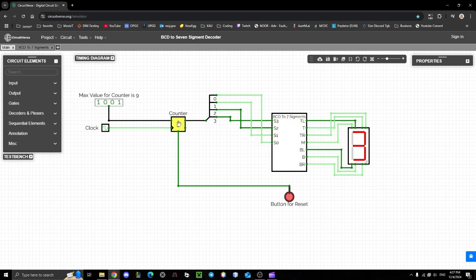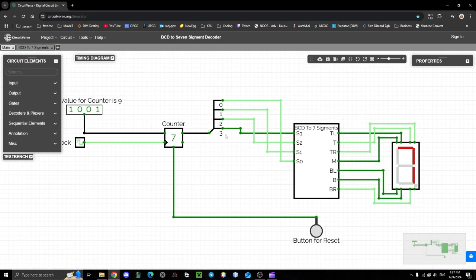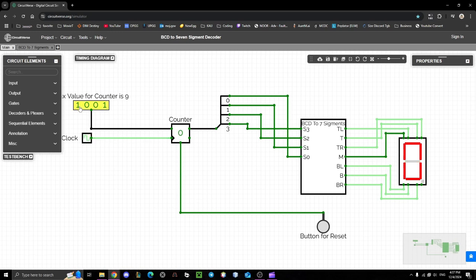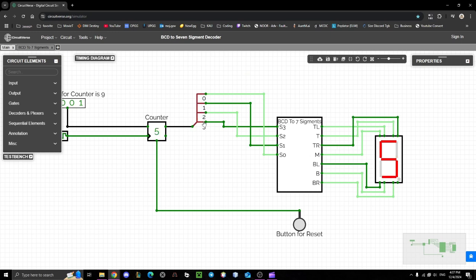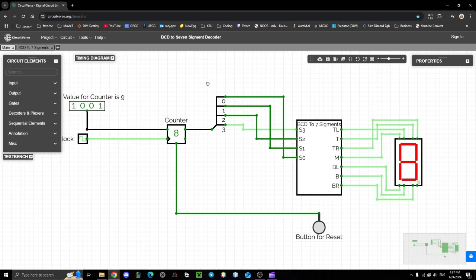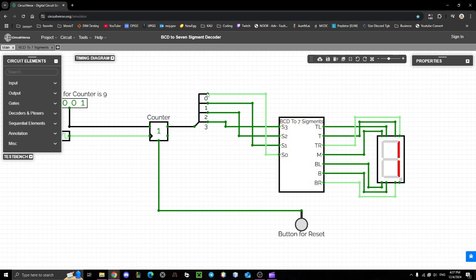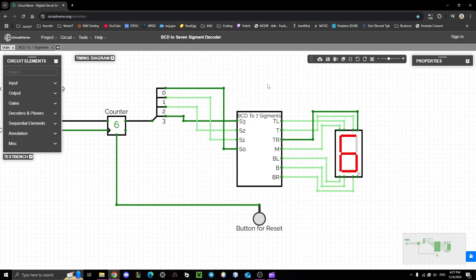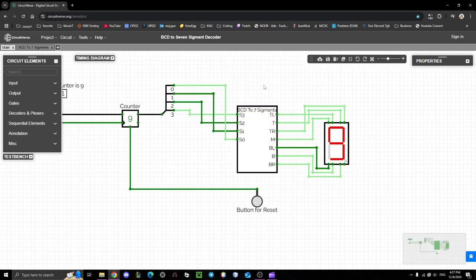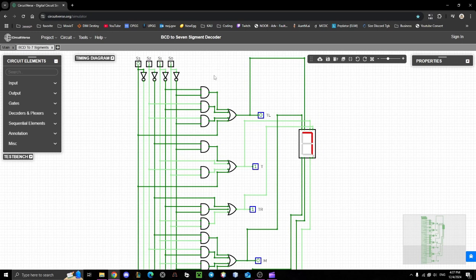Also this counter has an input value which has 4-bit width, as in this 1001. It has one output. So what we did is we used a splitter to split every bit individually. So this is what the splitter did. It split every bit individually. S0 will take the first bit, S1 will take the second bit, then the third bit, and the fourth bit. This is the BCD to 7-segment decoder which we made in this situation.